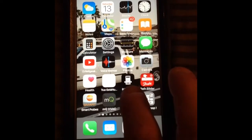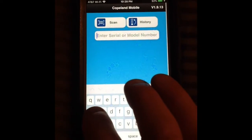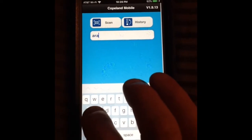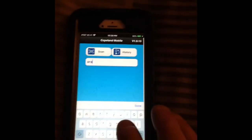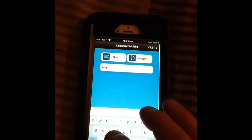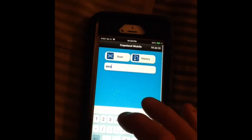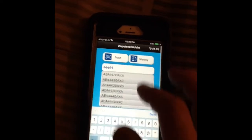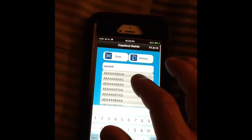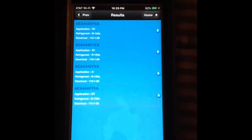I haven't done that yet, but this part though, you could just type in, let me see if I can do this. I'm going to have to look at the phone while I'm doing this. This is just too weird. Like you can do AEA 4440 YXA. Okay, and then it has all these different options that you can select.